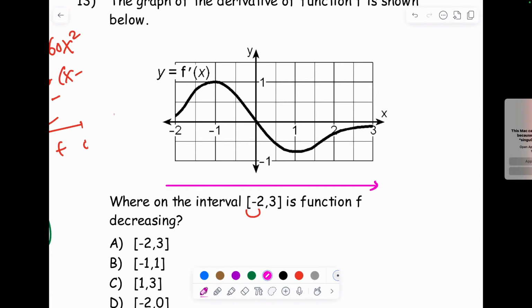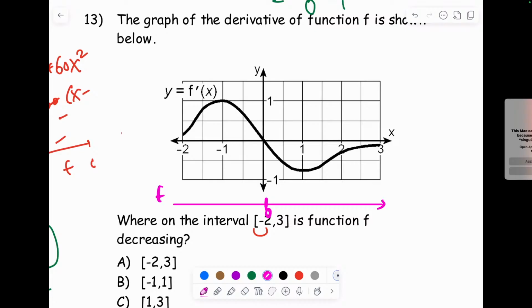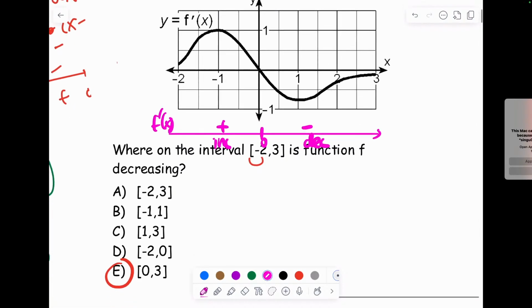No, just pay attention. Look here. This is f prime of x. When does f prime of x equal 0? So what happened before 0? Is f prime of x positive or negative? Good. What happened after? So it's above and below the x-axis, right? So this means increasing and this means decreasing. E will be right. Is that easy?